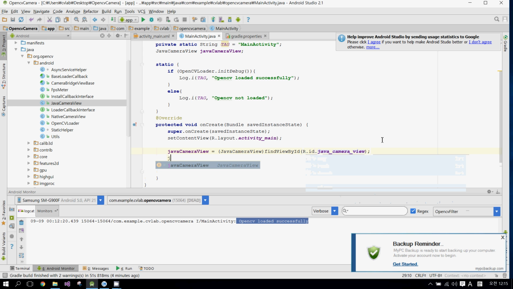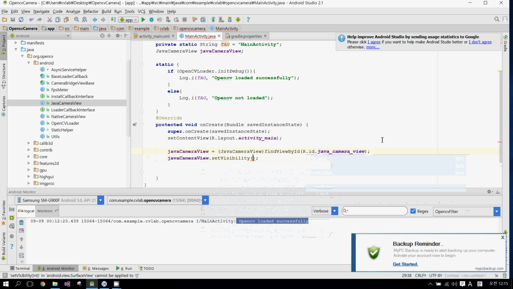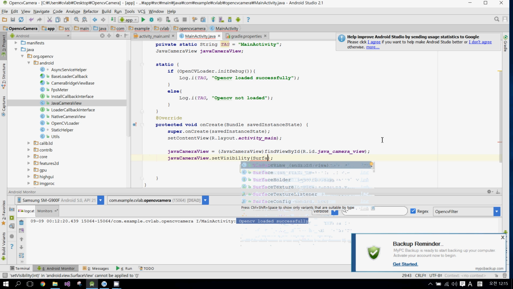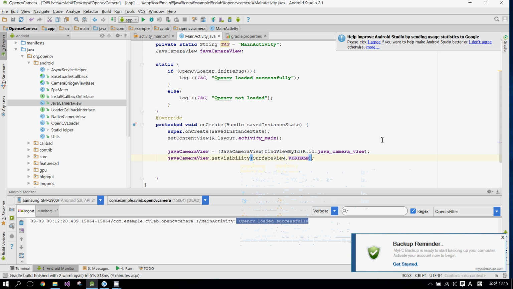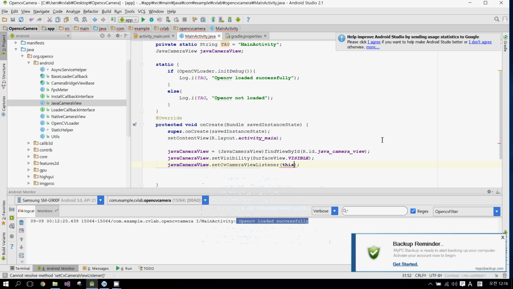After having the JavaCameraView connected, we set visibility for it so we can see it, SurfaceView.VISIBLE. And also we set a callback function: javaCameraView set a listener, setCvCameraViewListener, and specify the MainActivity which we are working on.